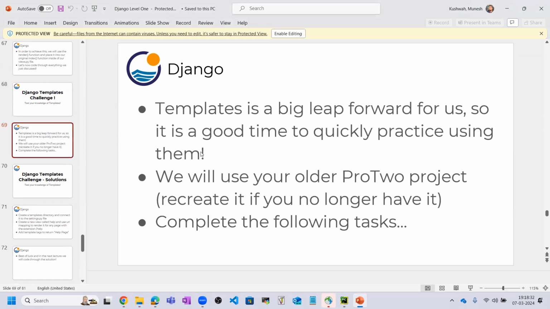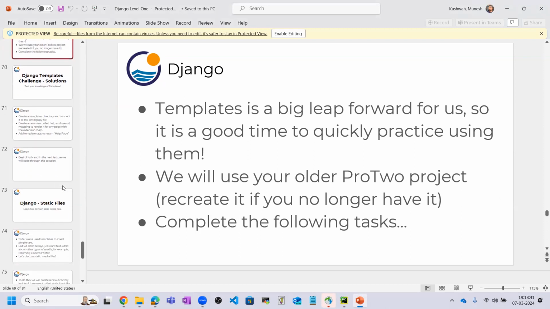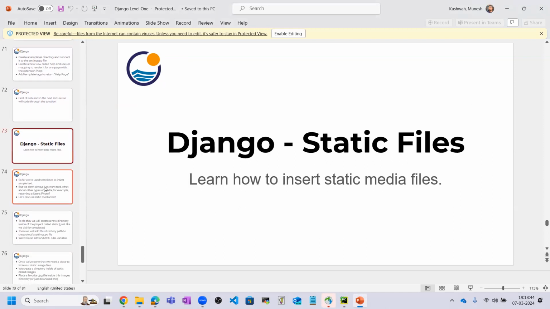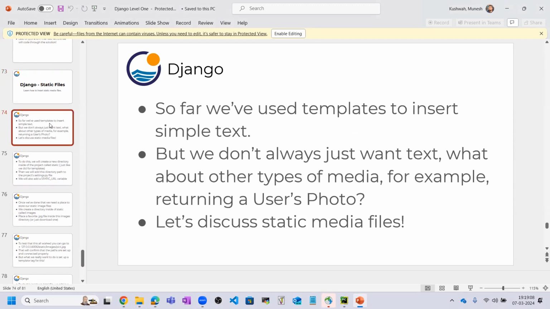After that we will do this challenge. This is the template challenge, and it is regarding that app2 project, which I have already given to you as homework. And the next part is static files. In the session on Saturday I will take a complete session. In that Saturday session I will tell you how to code the templates in Django, and how to code the static files and how to set the static files in Django. Before that I am giving you some overview related to that, so that code part I will do on Saturday.